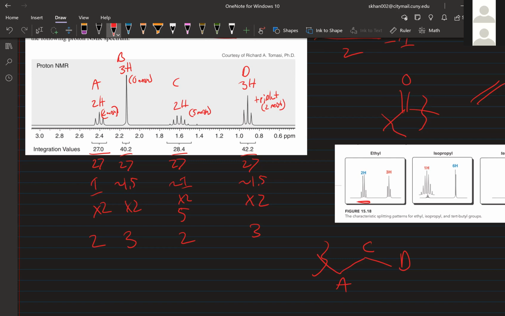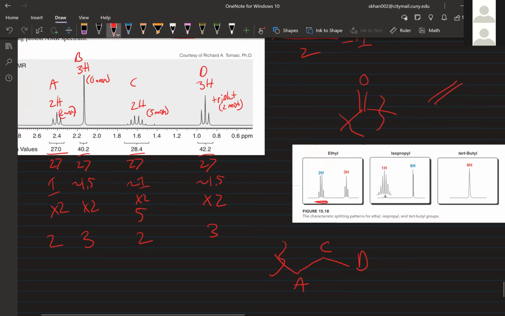always treated it as a puzzle game. It's all putting the different pieces of the puzzle together and then getting the final answer, or your completed puzzle. So now we basically figured out one part of the structure. Now we could also look at shift. So if you notice, the signal that we determined to be A is shifted to 2.4.